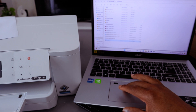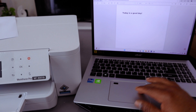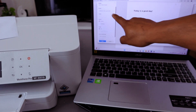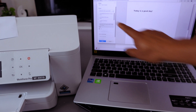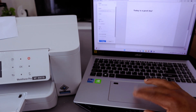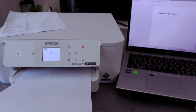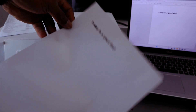Go back to your document and double-click it. Press Ctrl+P or select the printer icon to print. Scroll down and find this printer from the list — here it is, first on the list. Select it and select Print. Printing is complete. This is the document 'Today is a Good Day', printed from the laptop via Wi-Fi Direct.